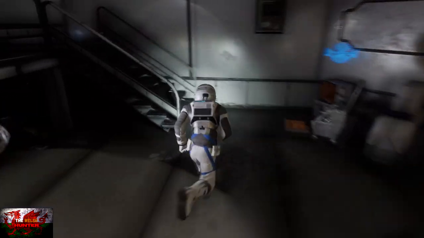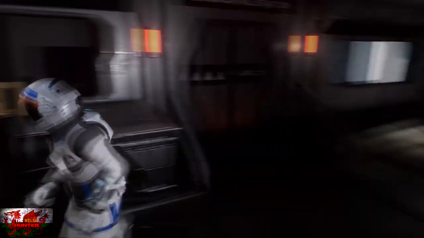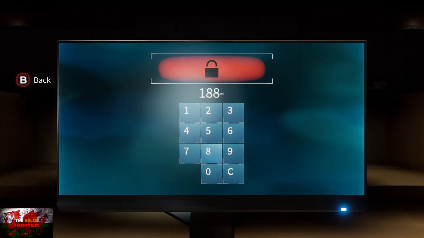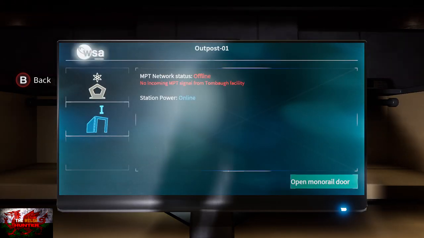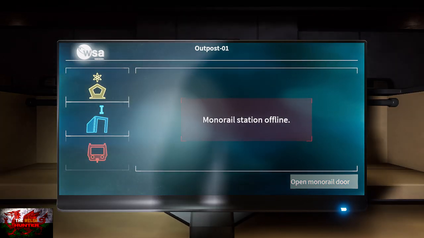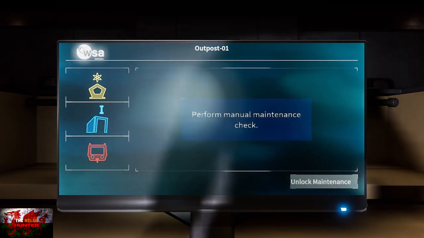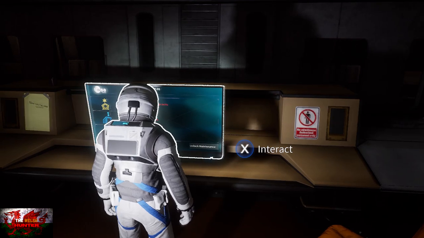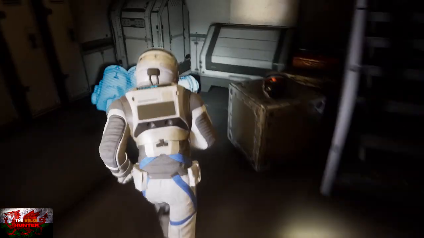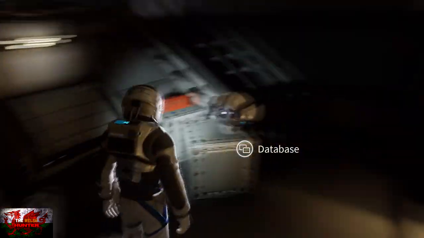Go to the left, there he is, the keypad, 1881. And then it's the locked door that was on the right, it'll be on the left of us now. To the right of the monorail, that is now where we can get open. At least there's some more good news, we can continue pushing forward. But there is another scannable item right here, a bunch of oxygen bottles, or helium bottles, sorry.